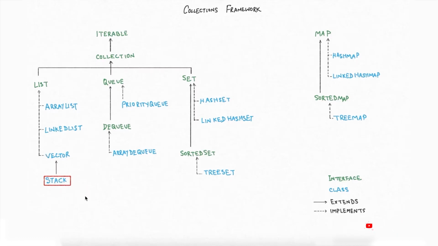Those 5 methods are specially defined for stack, and those methods allow us to use a vector as a stack. But since stack extends vector, the internal structure of stack is the same as that of vector. We basically just repurpose that structure and use special methods so that we can create the stack data structure. So let's look at stacks a bit more closely.